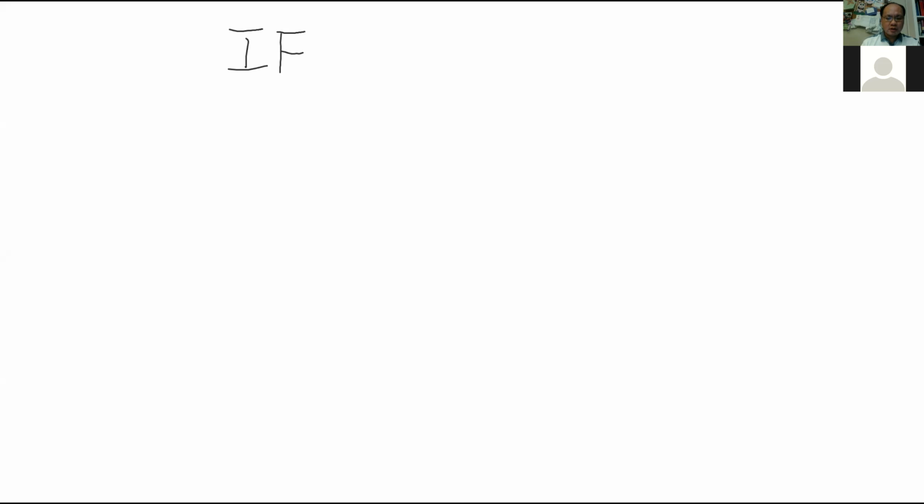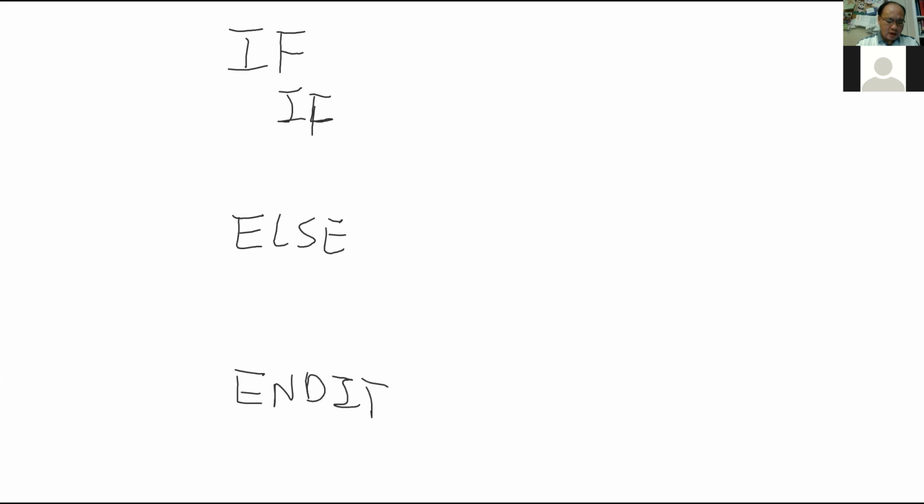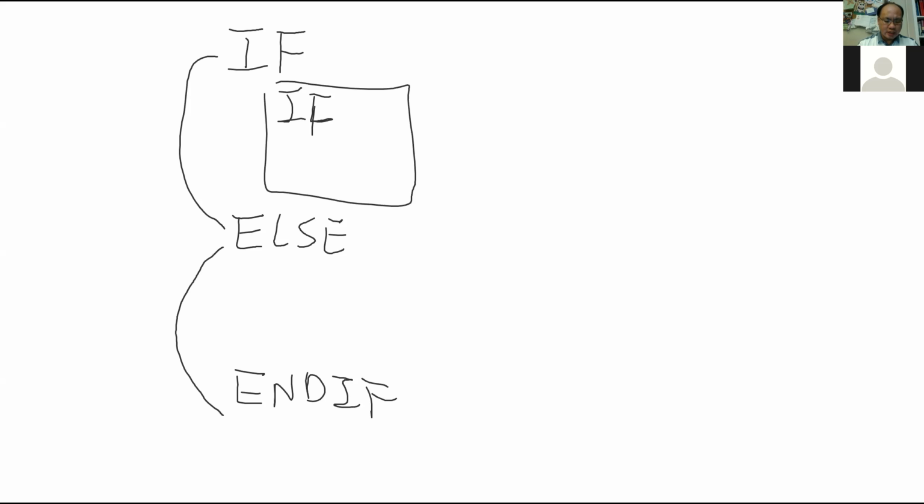Now, there might be other ifs that are nested. I know that there's no indentation in the input, but you can try to figure out the nesting level. Every time you see an if, you do a +1. Every time you see an else or an N if, you do a -1. So you can match the levels. Let's say I scan through my list and I know that this if, else, and N if are the ones matching, and there might be stuff inside that is nested. There could be more if statements inside.